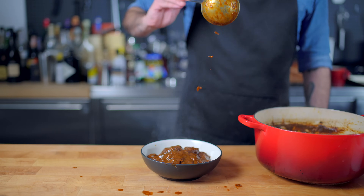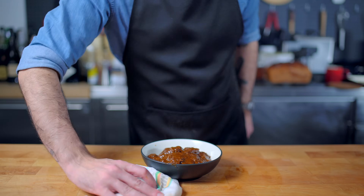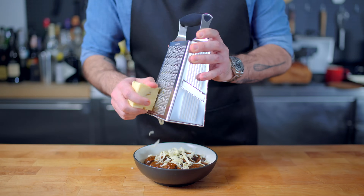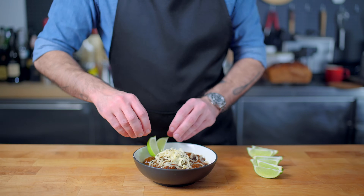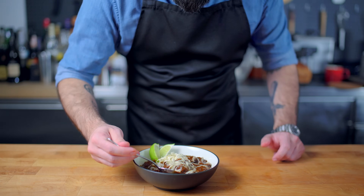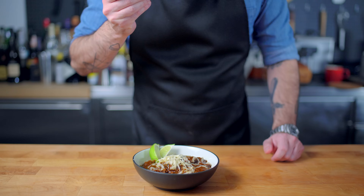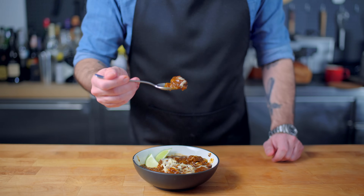And look at this — I am just making a mess. Bounty Paper Towels are perfect for cleaning up spills and the rims of bowls for a nicer presentation. Also improving that presentation: freshly grated pepper jack cheese and a few lime wedges. All the usual chili suspects are fair game — cornbread, sour cream, tortilla chips, avocado. That's the great thing about chili: it doesn't belong to any one person or region or need to conform to any one given recipe or technique. It is now time to head to the opposite end of the chili spectrum.